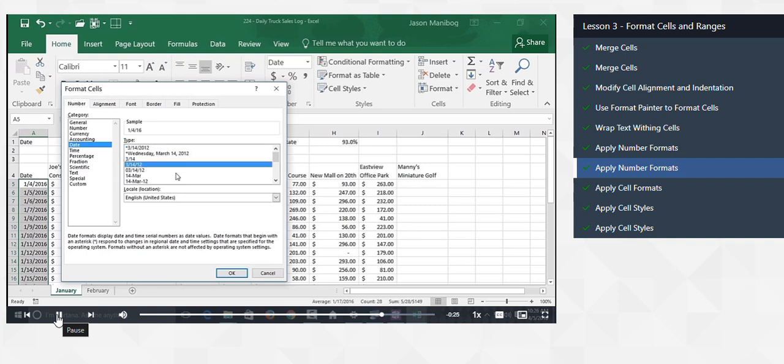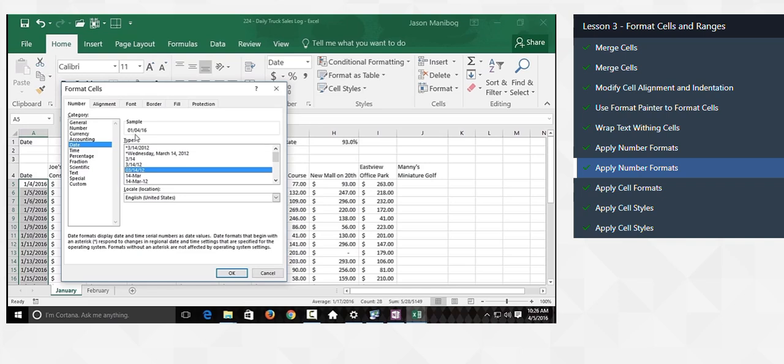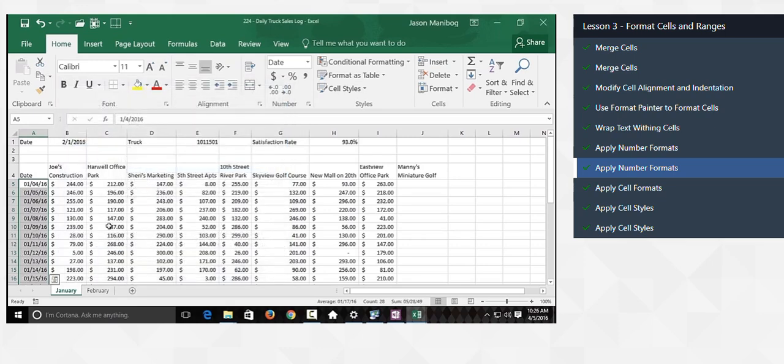Now often, to save space, a lot of people will want 2-digit years on their dates. Some people like to have the leading 0 in front of the month, just in case you've got October through December and you want to line up those numbers. The point is, when you click more number formats, you actually have more number formats. And you can pick and choose which formats you want. So in this case, I'll go with this lineup and click OK, and these numbers have adjusted accordingly.